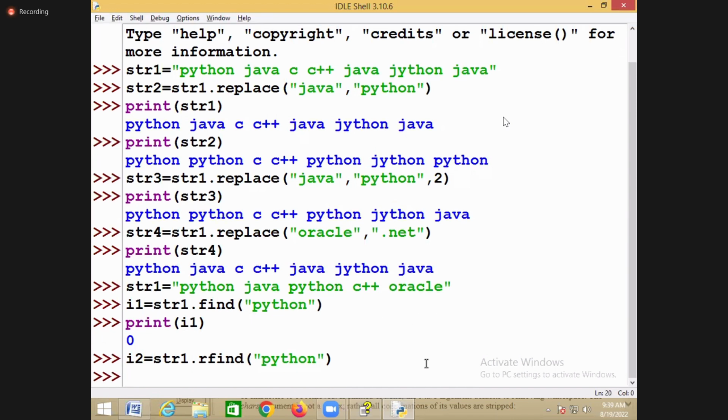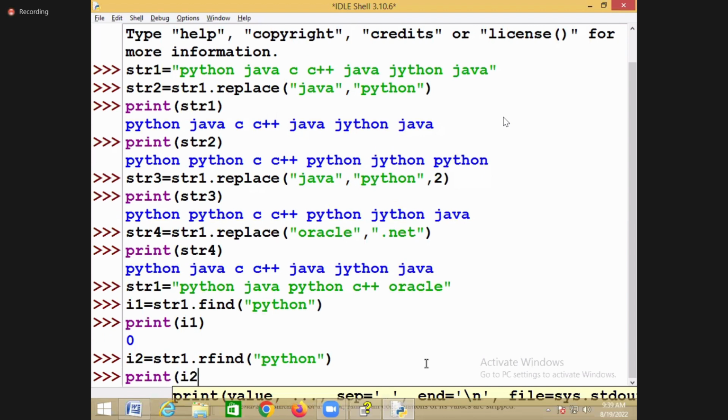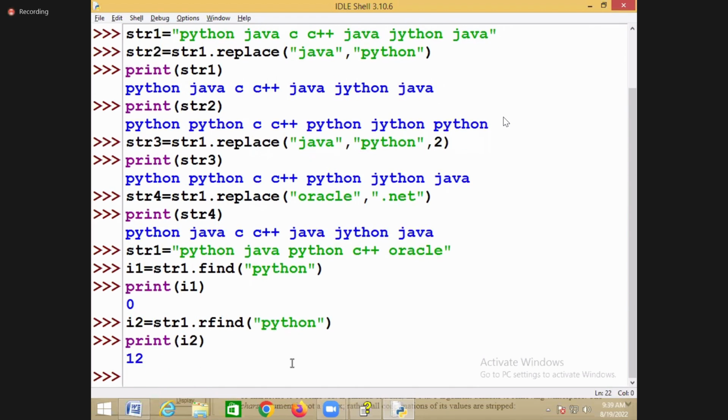So find searches from left to right, and rfind searches from right to left. That is the difference between find and rfind.